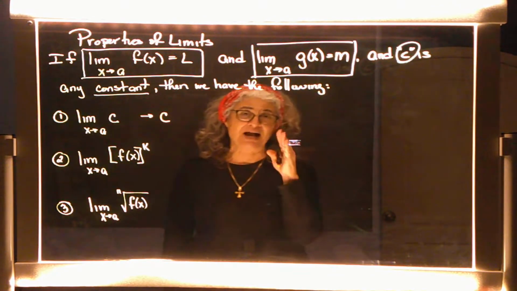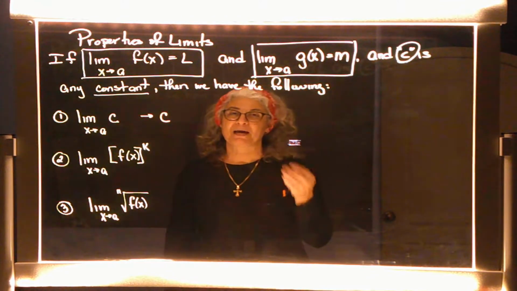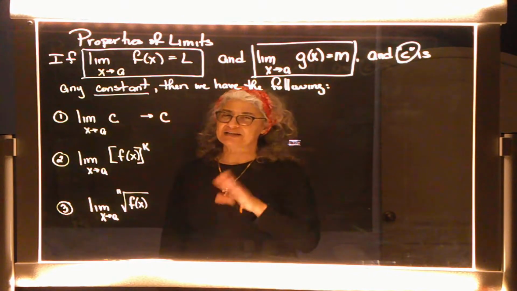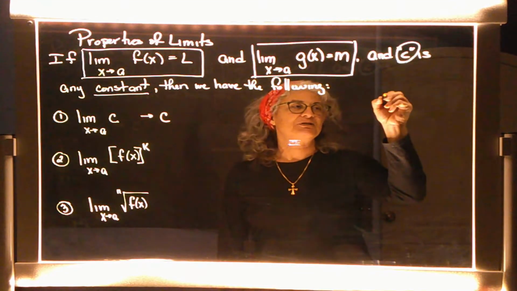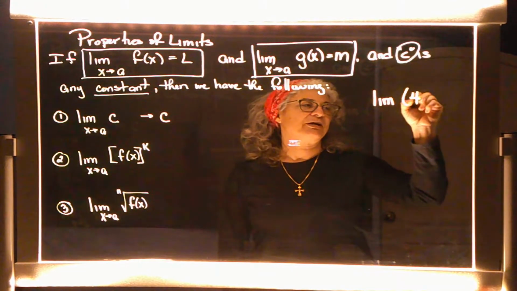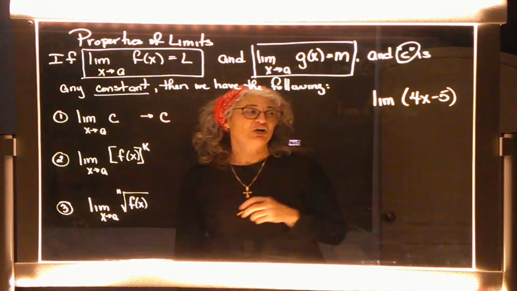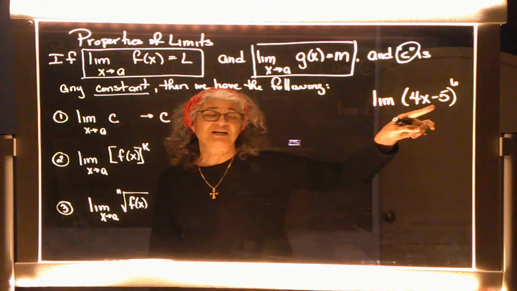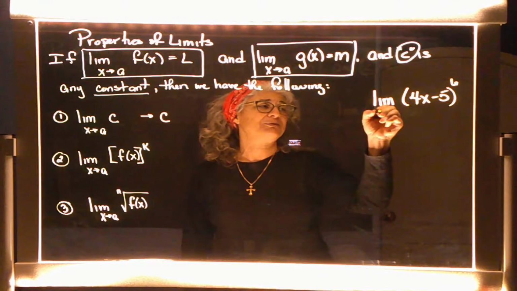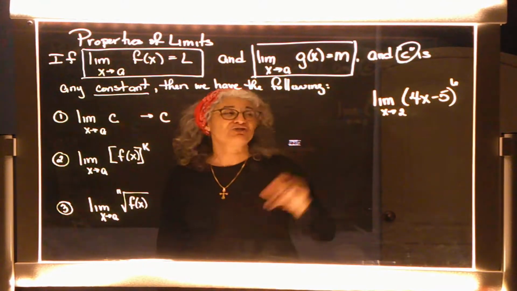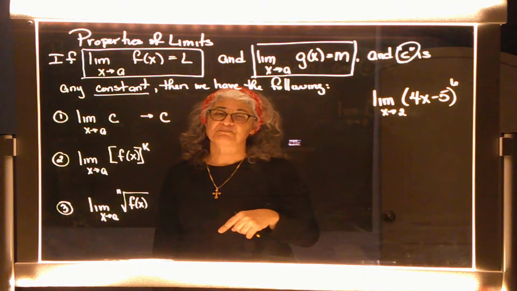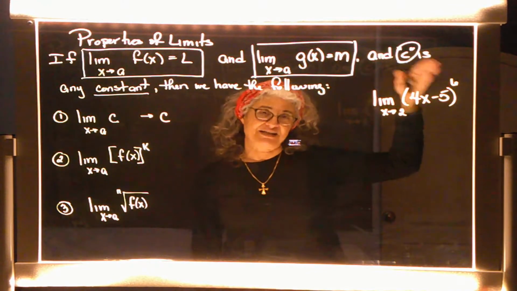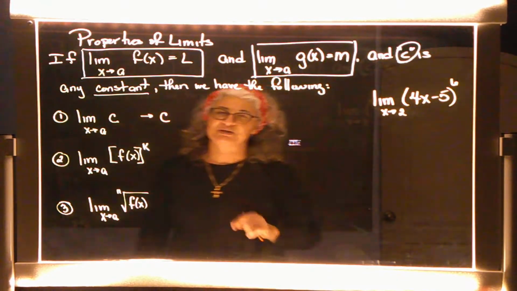Good? Okay. Now, I'm taking the limit as x approaches a of the function f of x. But now f of x has a power. It has an exponent. So here's the deal. I could take this function and I could raise it to the k power. Now, I'm going to kind of remind you of something that we did. Remember we took the limit of whatever x approached of the 4x minus 5. What happens if this was to the power of 6? Do you really want to take this 4x minus 5 to the power of 6 and then find the limit and then plug in, what was it, 2? Let's just say it was 2. Do you really want to do that? Or might it be easier to plug the 2 into here first, find that answer, and then take it to the power of 6? Yeah, it would be easier to do it the other way around, wouldn't it?